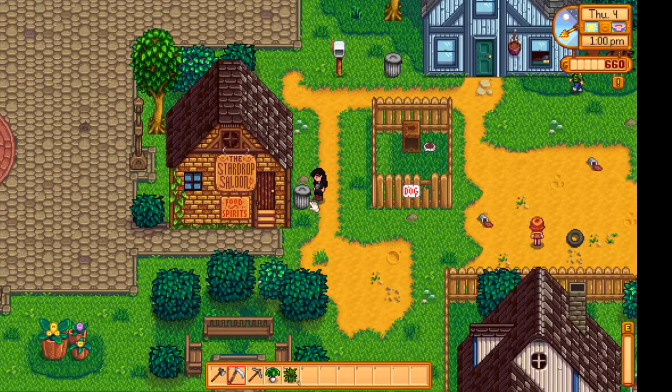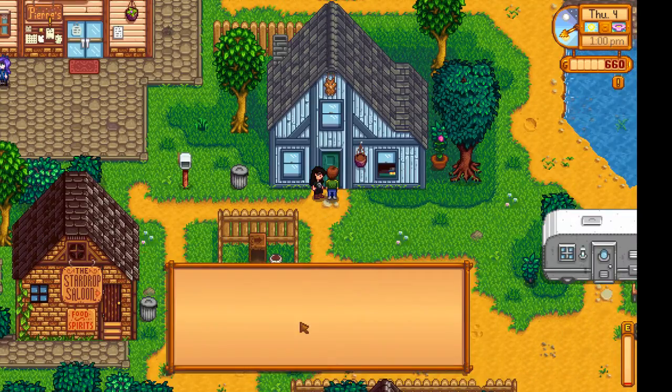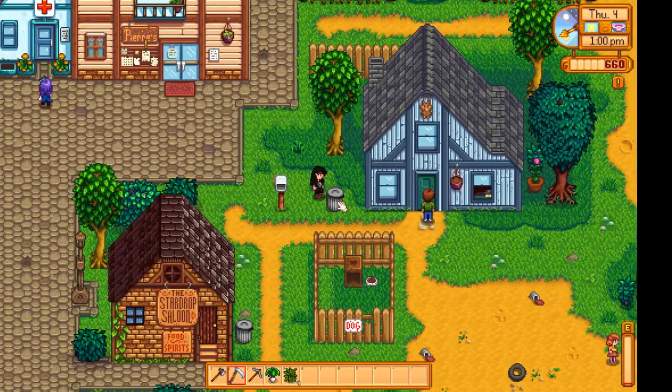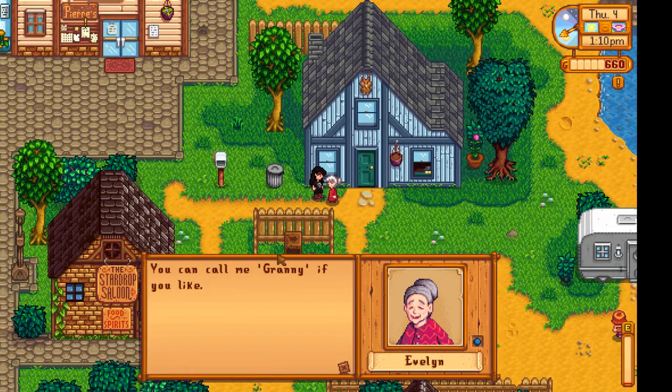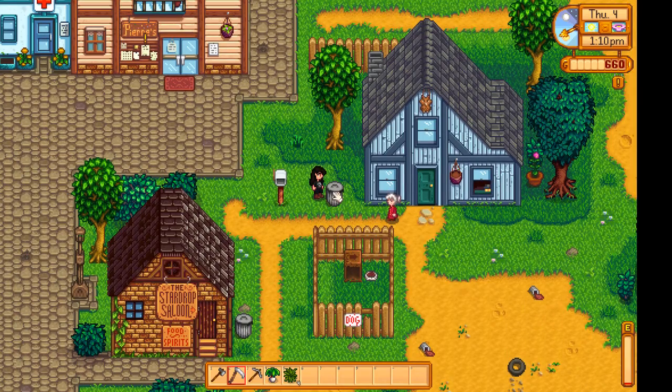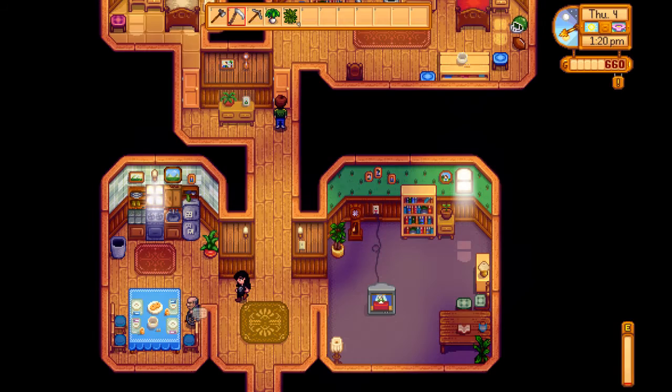Let's check the trash can. Nothing. And talk to you. Go inside. Don't want anyone to see me rummaging through the trash. They'll say it's disgusting, but in the trash you can sometimes get very good items, such as snack bars, some good things. Talk to you.